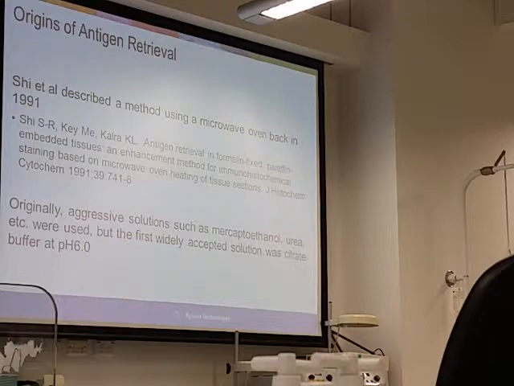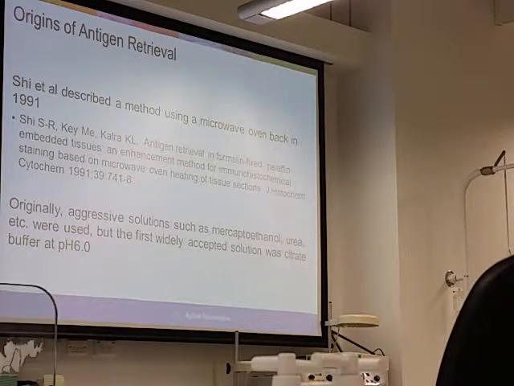So really, 1991 was the light bulb moment for immunohistochemistry. Prior to that, we had to be very, very careful in selecting antibodies. We had to design antibodies that detected an epitope that was not modified by formalin fixation. So the process for doing it was much, much longer than it is to produce antibodies these days.